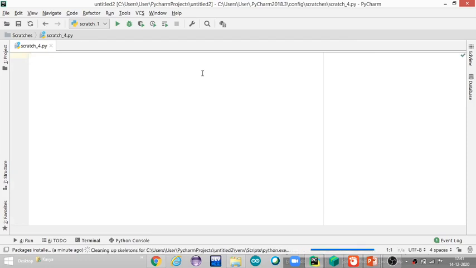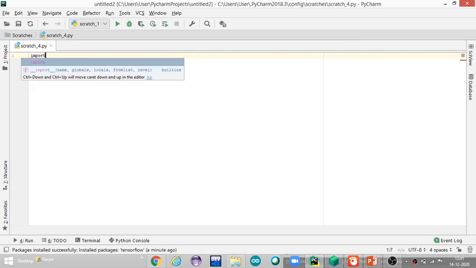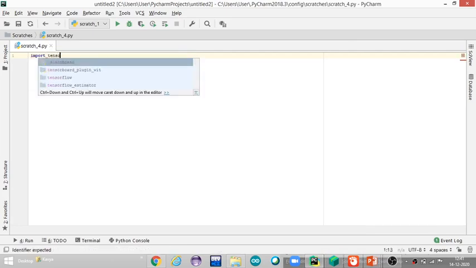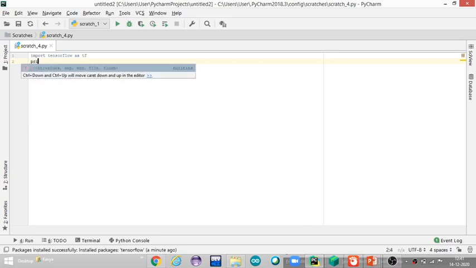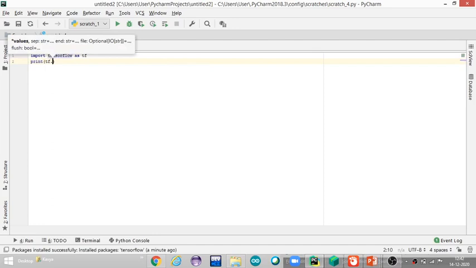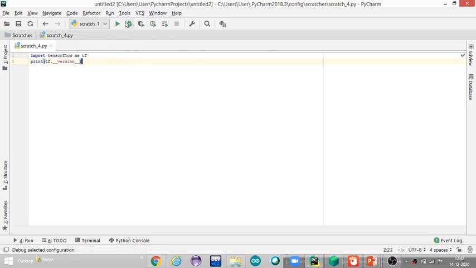In that, write import Tensorflow as tf, and just print the version of the Tensorflow. Print tf dot double underscore version double underscore. So then run this code.